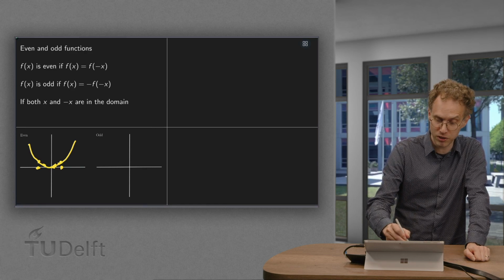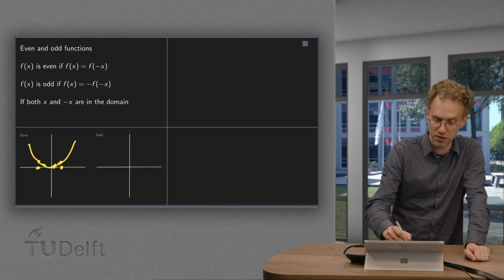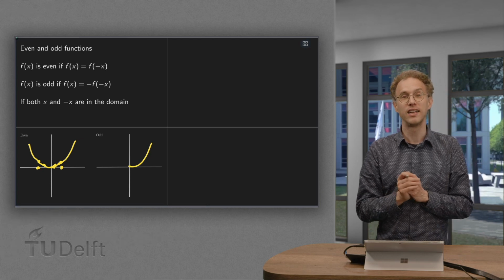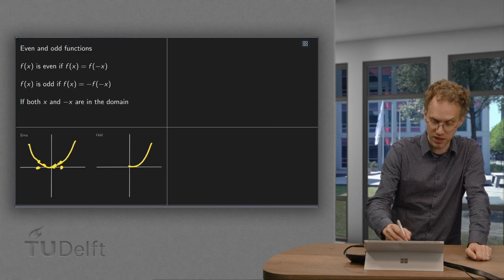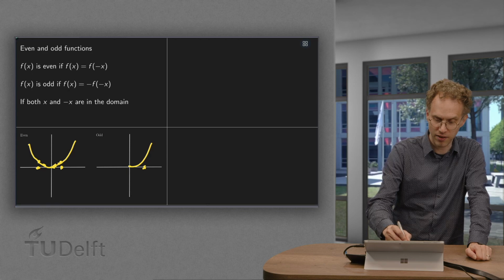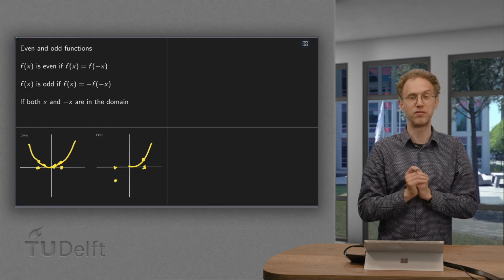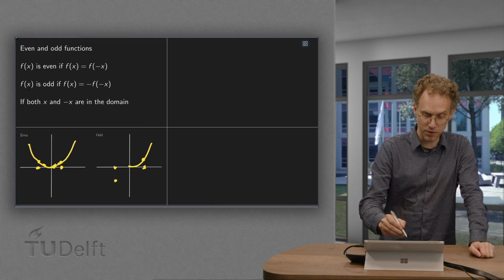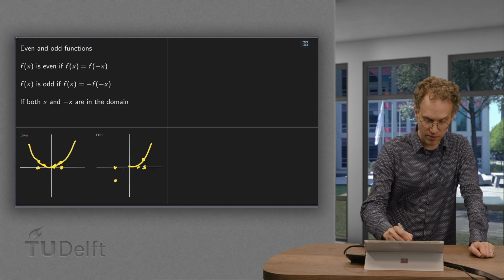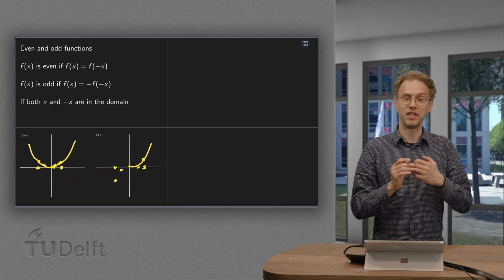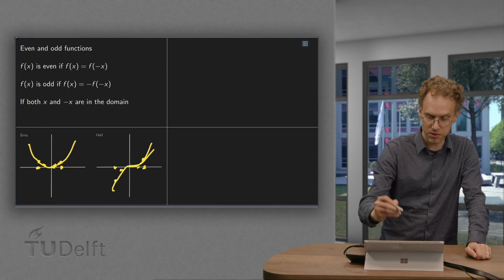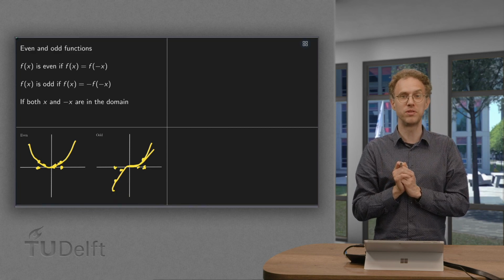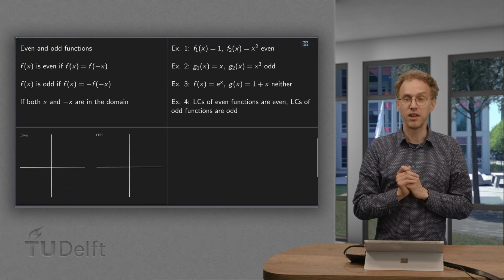What about odd functions? Suppose we have some function for positive x, which again looks like this. Then we need at minus x to have f at minus x equals minus f of x. So we again pick some x. Here we have our f of x, here we have our minus x, and our minus f of x will be somewhere over there. Do the same for another point, a bit closer here, and then we get over here. And then you see we also have to mirror but also flip, and our function becomes to look a bit like this, like an x cubed.